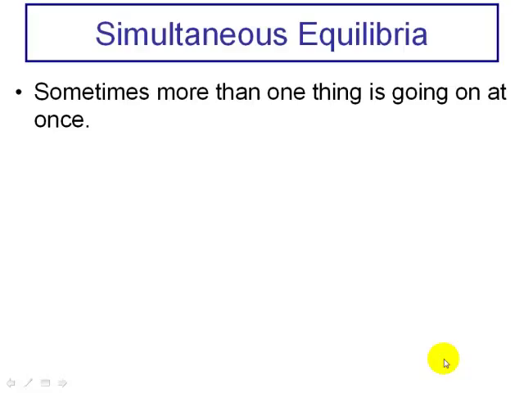Ladies and gentlemen, here's what you saw happen just now, but you don't realize it. The first reaction was this. When I add the aqueous solution to the silver chloride, the first thing that occurs is that insoluble compound, which is silver chloride, will dissociate to a small degree, and will, to a small degree, dissolve in the water. And we get some silver ions, and we get some chloride ions.